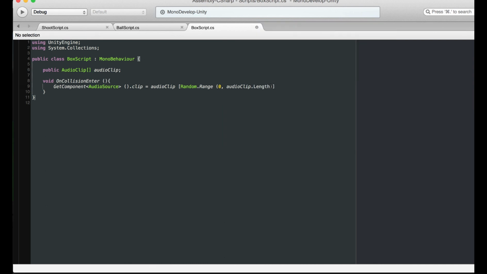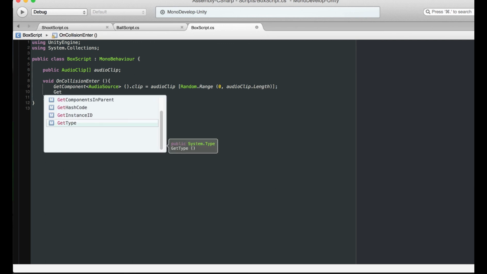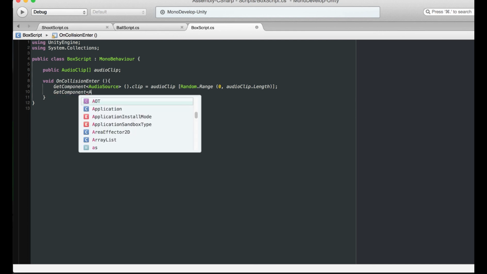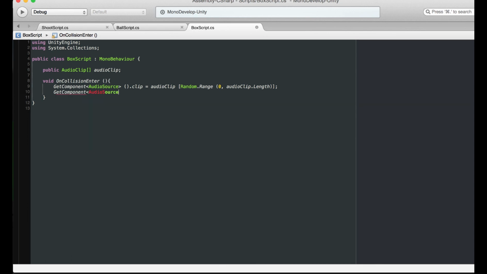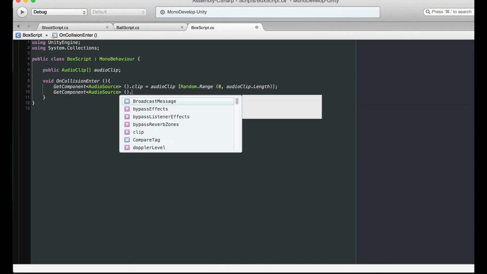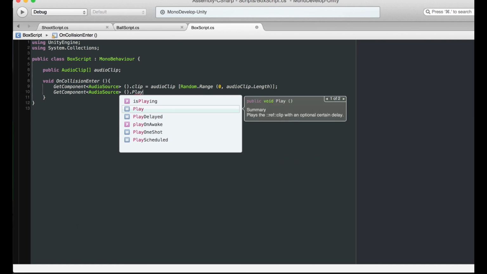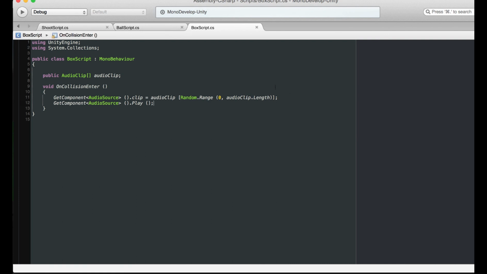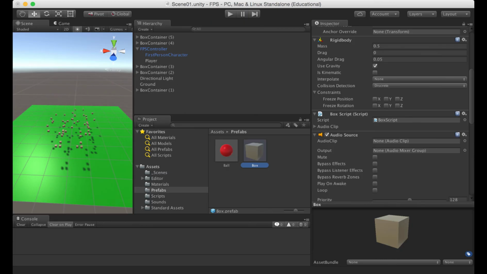Again, what this is doing is selecting randomly from 0, which is the first sound in our array, to the last one, which is measured by just the length of our array. Alright, so it randomly selects on this line. Next line we need it to play, so we're going to say get component audio source play. Alright, save that and return to Unity.